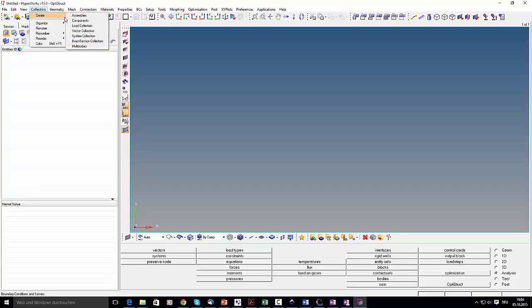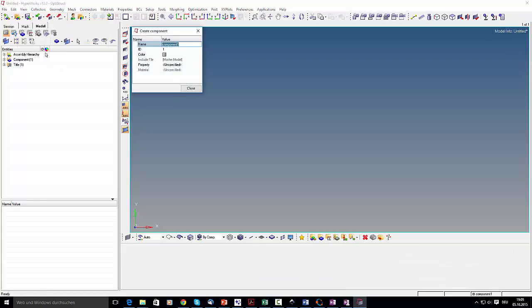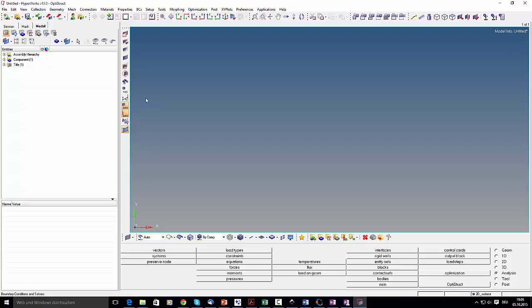We generate a collector, we generate a component, we call it 2D surface, and we give it a certain color which is different to the normal setup.